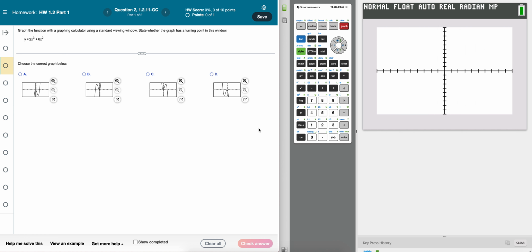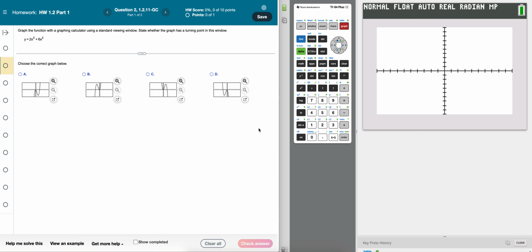So you can see here I've got one of the homework questions from section 1.2 on the left of the screen, and on the right I have got the graphing calculator. The one I'm using here is the TI-84 Plus. What we're going to do for this example, whether you have a TI-83, TI-84, or the TI-84 Plus, or one of the other variations, it's going to work the exact same way. There's a couple things that I'll be showing you down the road where there's some slight differences, whether you have an 83 or an 84, and I'll talk about those when we get to that point.